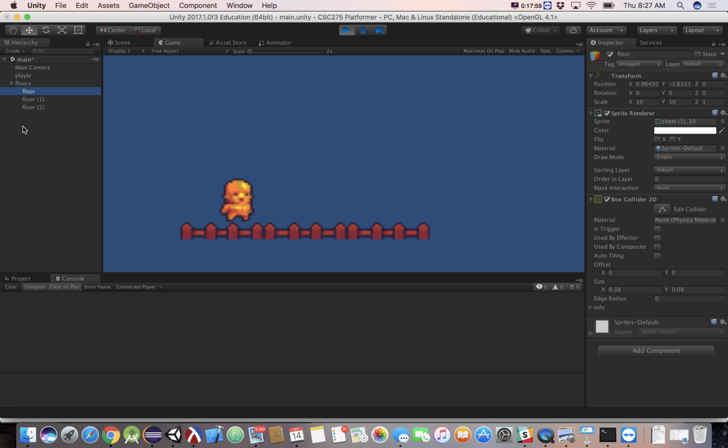Because what I really want to avoid is having to do the wrapping of the entire object in the box collider, for a couple of reasons. Actually, I'm going to just do this. I'm going to remove the box collider and re-add it, so it gives me the default size.